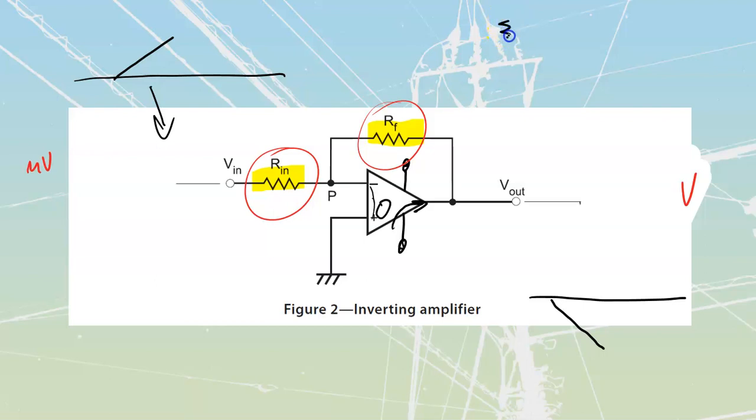Right now, when we started out, we had 2 resistors. I take a look at Rin. Rin was attached to my 0 volts. We can say that this is going to be 0 volts, and we see that off of here. This would be at 0 volts if this thing was in balance and there was no voltage being fed in. My RF is going to be referencing across from the output, which is also at 0 volts, across to this over here as well. So I can almost view RF as if it were attached like that across my 0 volt to my 0 volt plane that I'm going to have over there.